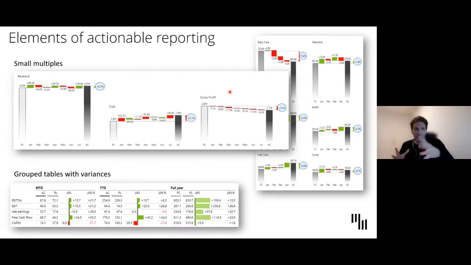And then kind of the same goes for the tables with variances. Below, I have an example where I'm using different period calculations in my groups. And instead of just one top level insight, now I have more details because I can observe the data on monthly level, year-to-date data, and also on the full year. Of course, I could be adding a variety of different dimensions here. But yeah, that's the point. So the different groups are created, and even here you can see that variance is still the key component.